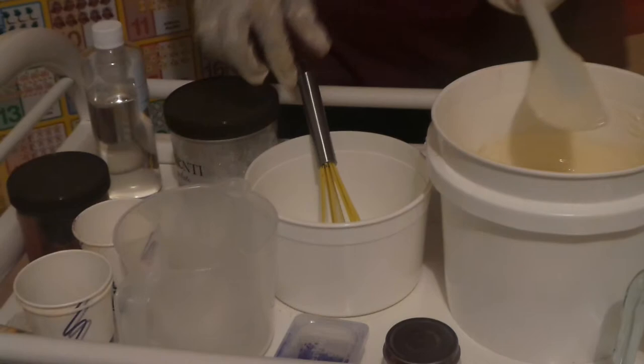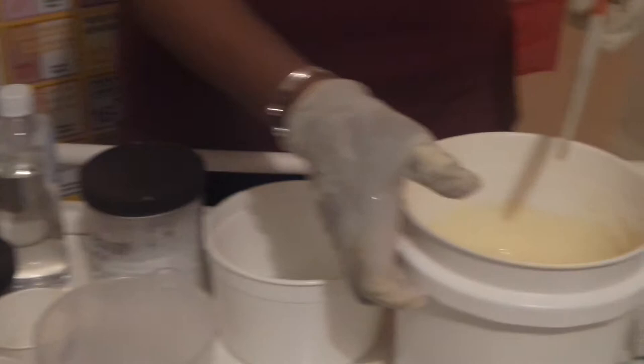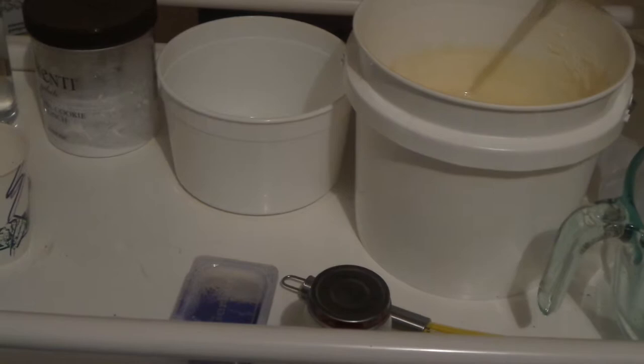Now I'm going to separate it because I want to do two different colors. I'm just going to put it in here, but I think I'm not going to use this. Put this one to the side. I'm going to use this one.